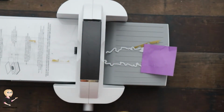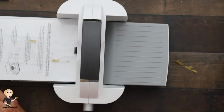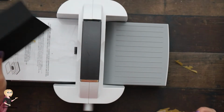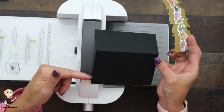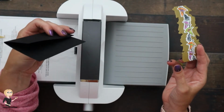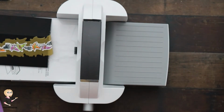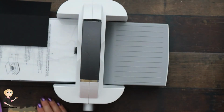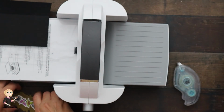Now there's one more thing I want to do here before I put this away. Okay, so we just made our score line on here. Now the longer side that isn't scored, because it was a 5x5 square, so it didn't matter what side you scored. But once you scored it, there was one side that's longer than the other. So let's go ahead and take our adhesive and attach that to the front. Sorry, I'm off camera there. I just put a little seal adhesive on this, and then I attached it to my table.